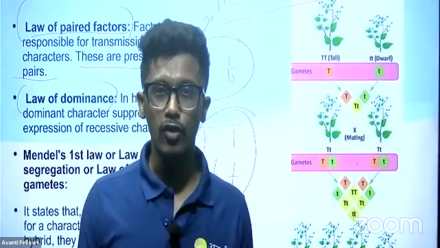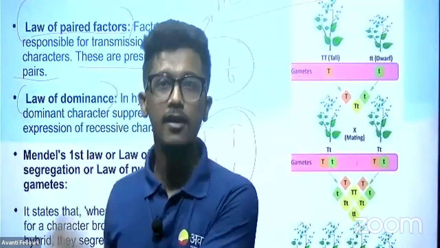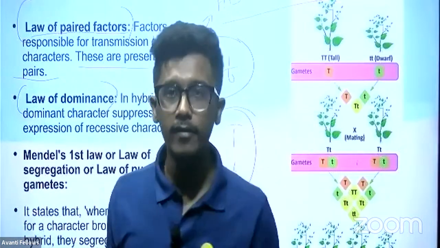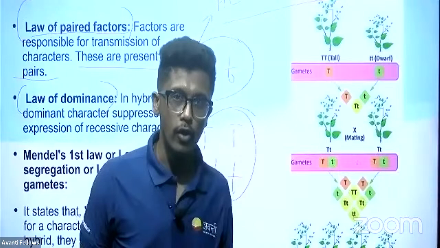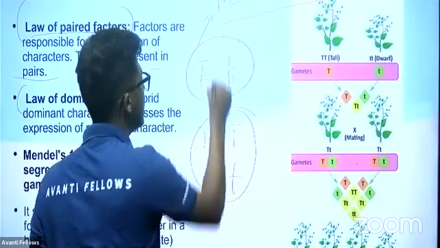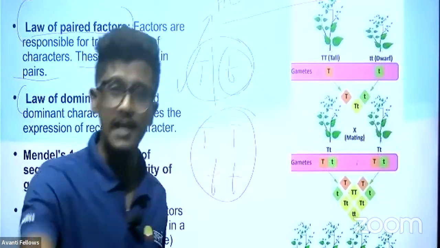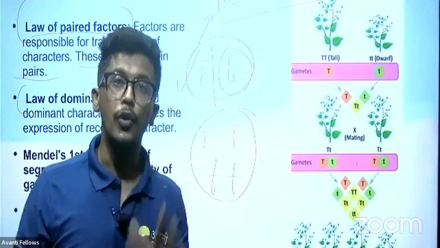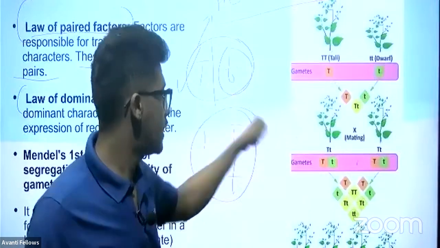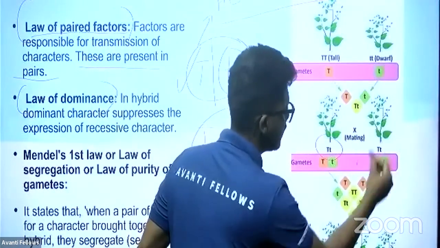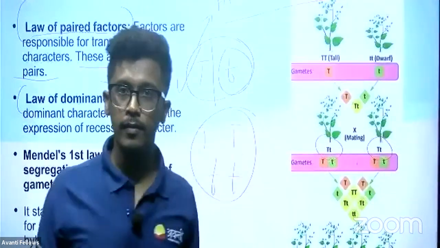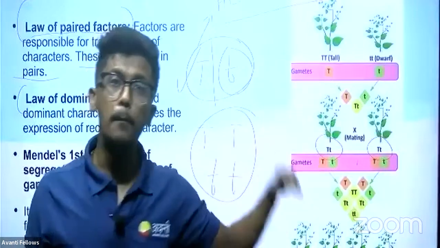What happened in the F1 generation? Alleles were in heterozygous condition. So there was a capital T and a small t allele living together in the same organism. When they are together, in a heterozygous condition, only one allele expressed over the other allele completely. The other allele's presence was not at all recognized. We never could understand if there was a small t. Would you understand that there is a small t? No, because the tallness is very similar to that of the parent. So it was completely overshadowed, completely dominant.